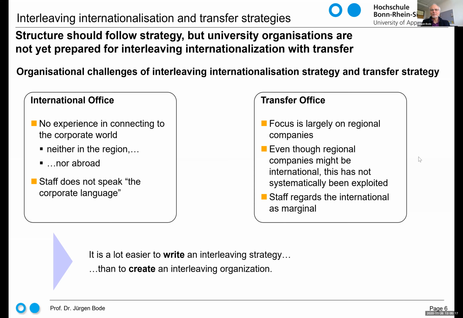Thank you. The next question comes from Auti Niemensivu from Finland, and she asks a provocative question. Could you merge the international office and the transfer office? The question is not as provocative in the German setting as you might think, right? Because we've seen a lot of merging events between student offices, international offices, and these alike. But could you merge the international office and the transfer office? And if I could add, would that solve the problem?